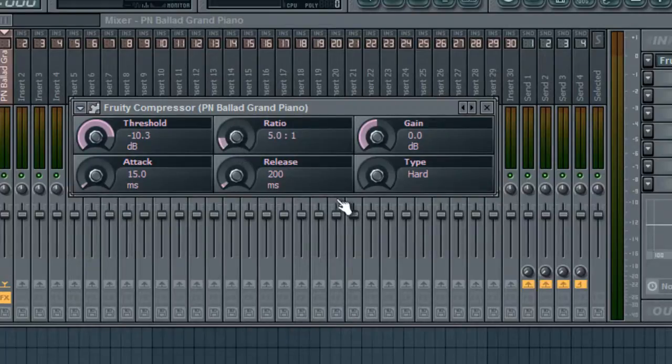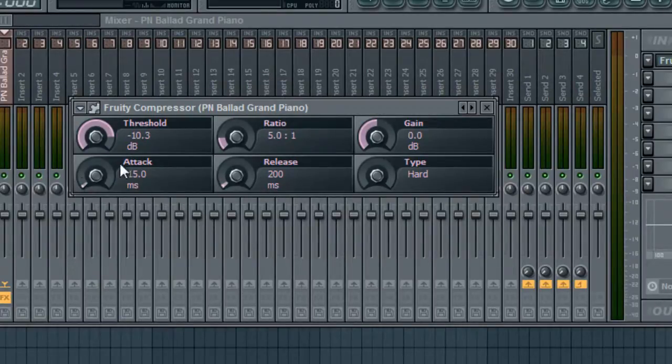Now, of course, a lot of this you can just do by ear, and you don't have to worry so much about how things work technically. But I'm trying to explain that. Generally, what's happening is you have a sound, it's going too loud. Once it's too loud, depending on the ratio, it'll get softer.